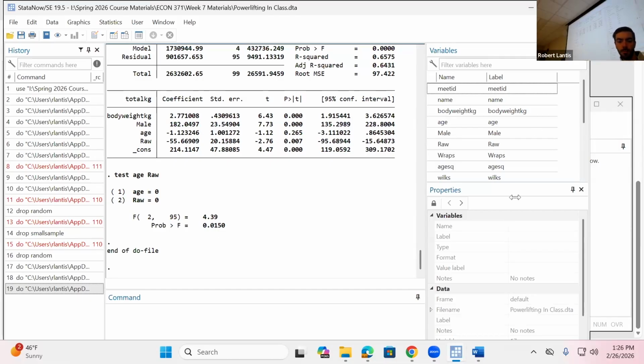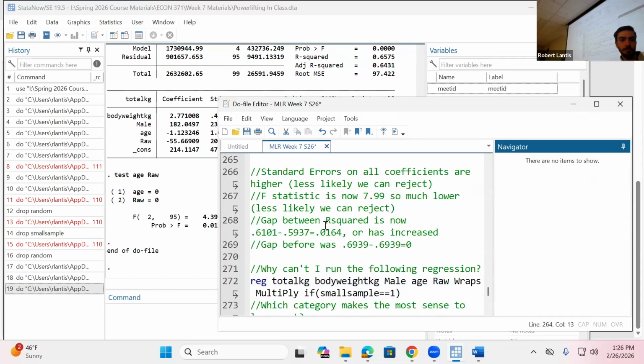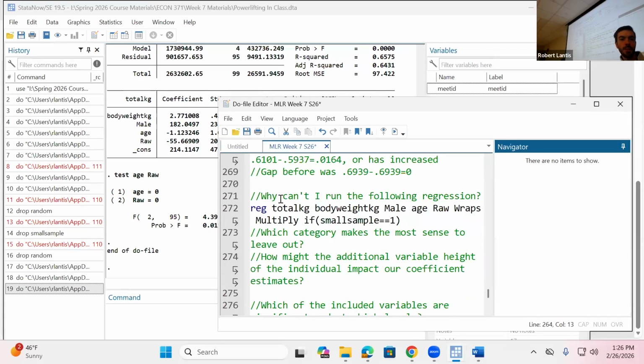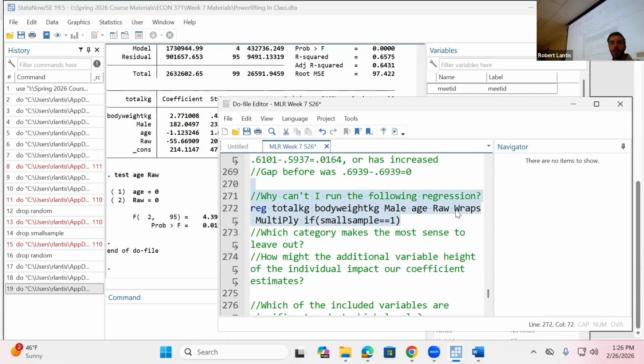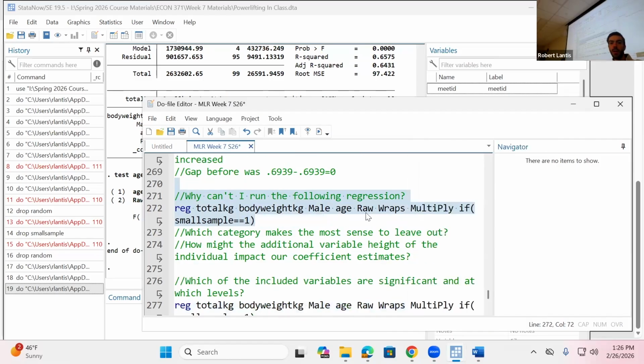Okay. So keep coming down here. We talked through some of this already. So here's where we'll revisit some old concepts as well. Let's say I try to run this regression. I talked earlier about these 3 categories in powerlifting. You can't use any assistive equipment. You can use some. You can use like this crazy suit they wear that makes you like Superman, right? So here are our 3 different categories. If I include all of them, what issue would I have? We called it perfect collinearity, right? I have to be in one of these groups.